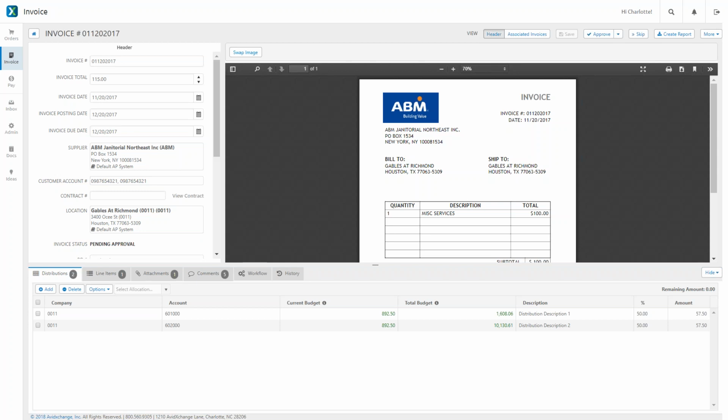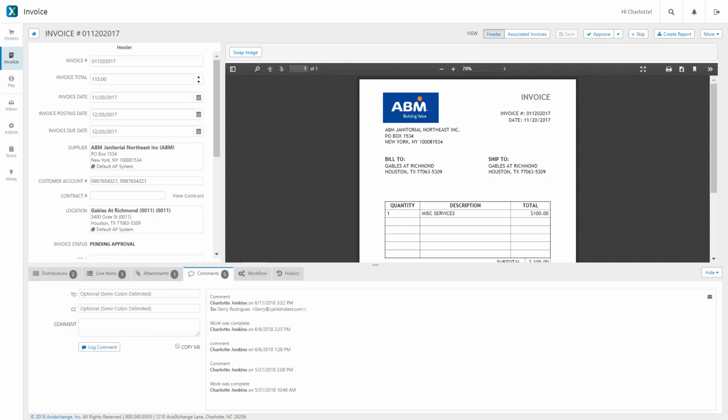The goal is to mirror the manual process that you have today into an electronic process to simplify the overall AP experience. And then in terms of, as I mentioned earlier, commentary, that's another great one. So let's say this invoice had an exception for whatever reason. Maybe it had sales tax on there, but because of your nonprofit status, it shouldn't have sales tax on there, so you kicked it back to an exception. You're waiting for the vendor to send you an updated invoice.